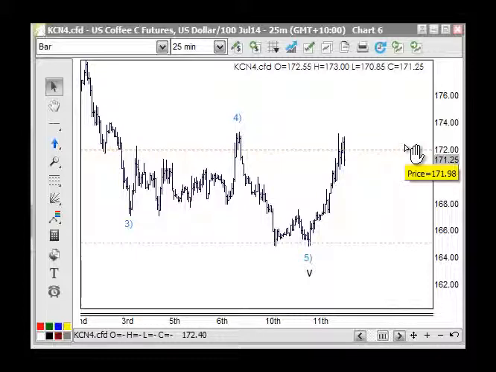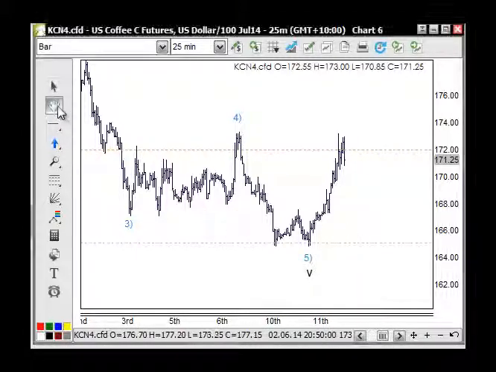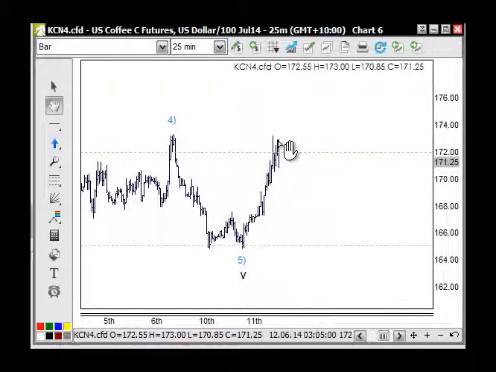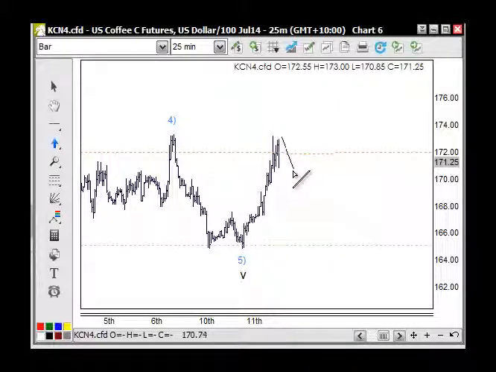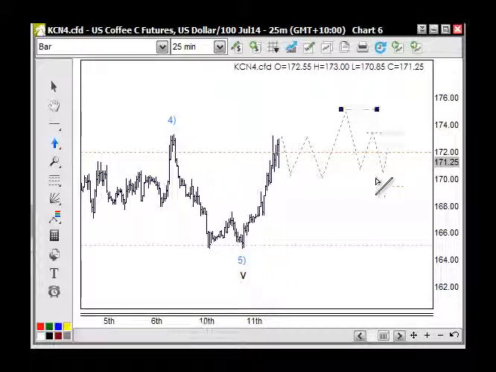172 here. Now, I wouldn't jump in early because this move back here can just fail from here and move down. So we really want a nice support on this area here. It's kind of looking good really, because we have to remember that the weekly is oversold as well. So this might be the first little glimpse of some type of corrective pattern finishing here. So you're really looking for some sort of reference point here that you can work with to the upside.